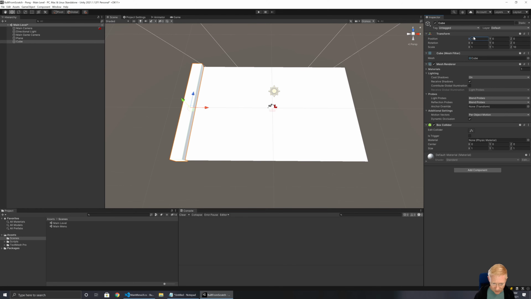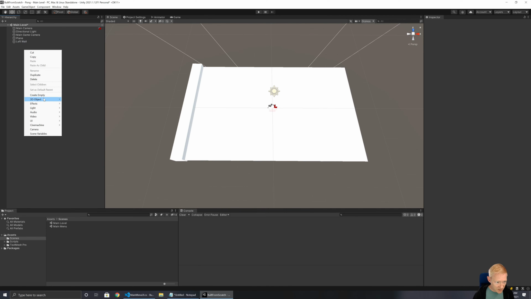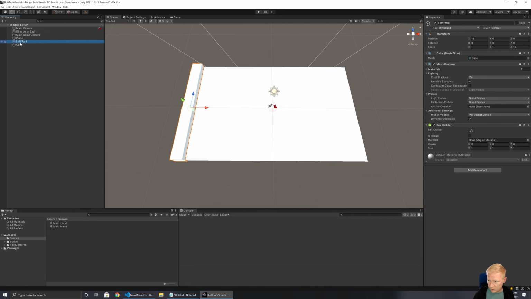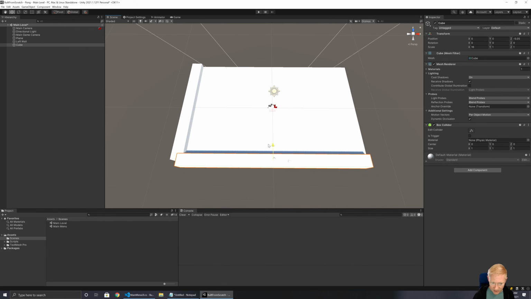So I think that if I position that and I rename these, this is left wall, then what that means is I would then have a cube. That one was 10, so this one's going to be 16. Again, we just bring these to here. Now, if I just position this down here, similar to how I've positioned the other one, so if I just position it -5, we're actually shrinking the size of that arena a bit, which is not really what we want to do.